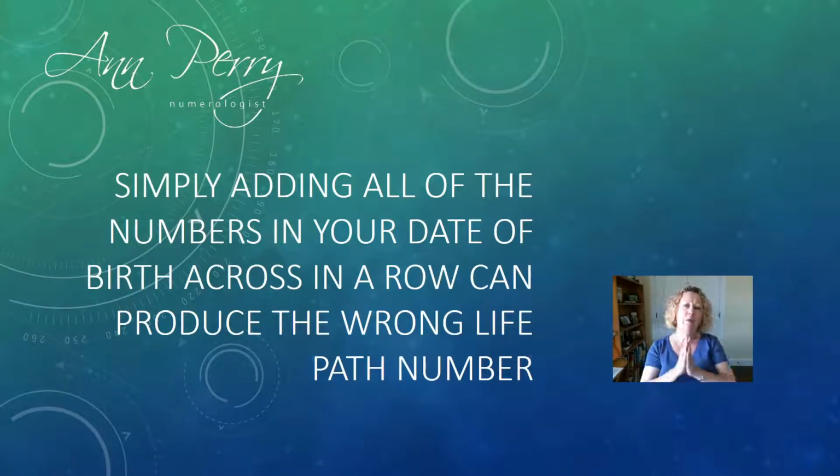You know, there's a lot of people that will come to me and say, oh yeah, I figured out my life path number, and they'll tell me that they've just added their numbers straight across, and that's what their life path number is. But I'm here to tell you, sometimes that will produce good results, and sometimes it doesn't. There's a right way to do this, and there is a wrong way to do it, and it's really, really important to me that you understand the difference.